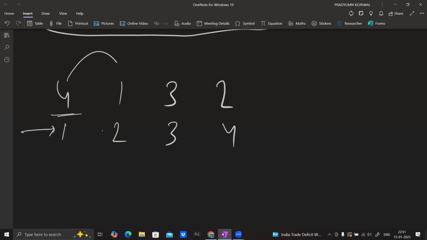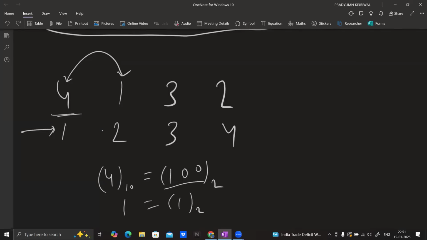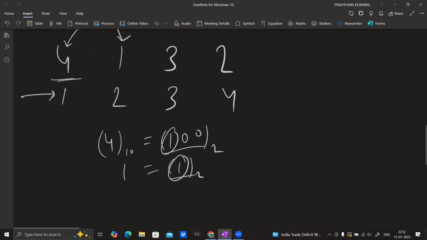So let's just swap 4 and 1, and we can do that because the binary of 4 is just 100, right? And the binary of 1 is just 1, right? So both of these have the same number of set bits, that is only one set bit. So we can swap 4 and 1.